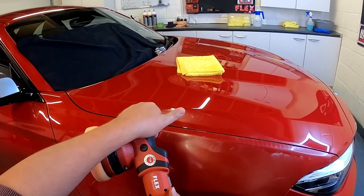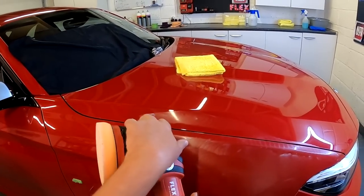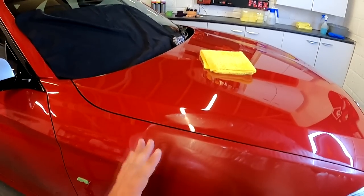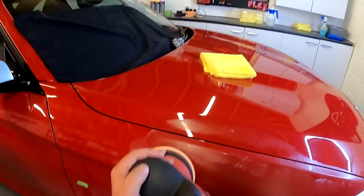Okay, so now we're cranking up to about 4.5, 5 actually on this machine. And we're going to polish this, and we need to be consistent. But we'll talk about that afterwards. Let's just get started and you can watch.